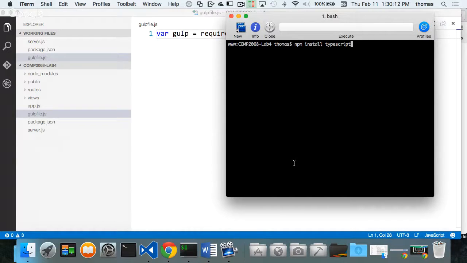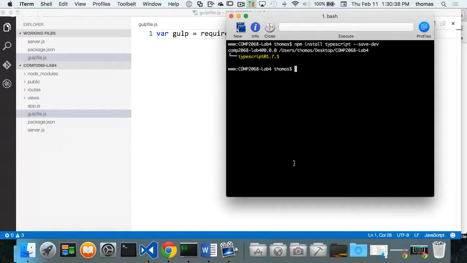If I install it as a development dependency in my project, that means if I want to run TypeScript, I can run it on Cloud9, I can run it anywhere else, and it's going to run my version of TypeScript when I'm inside my folder before it runs the global version of TypeScript. Okay, so I'm going to go --save-dev, and now TypeScript becomes a development dependency inside my project.